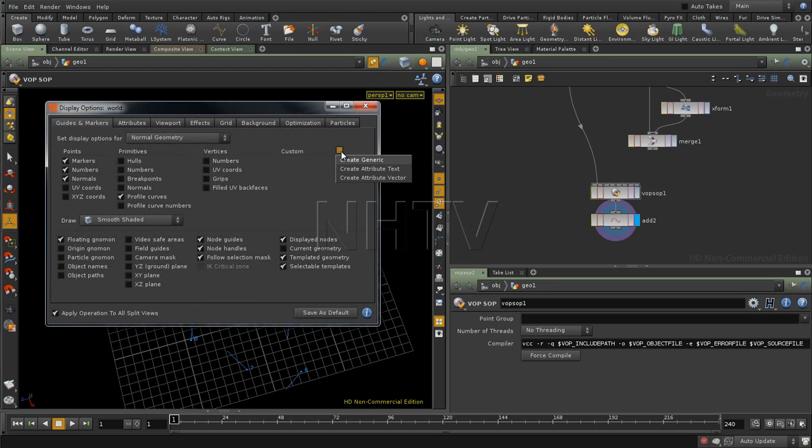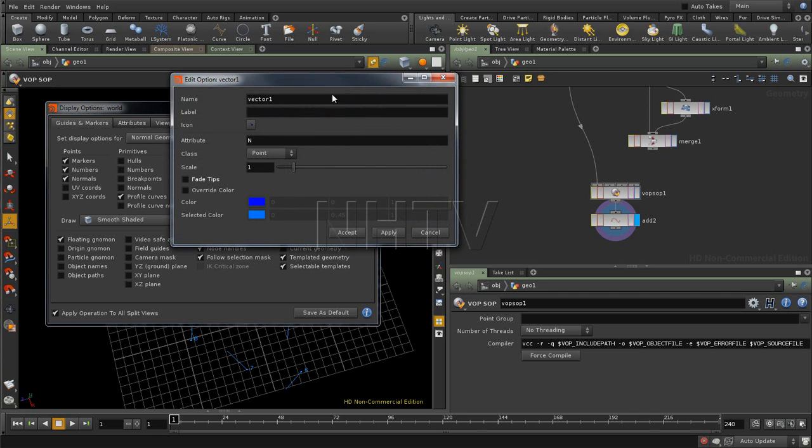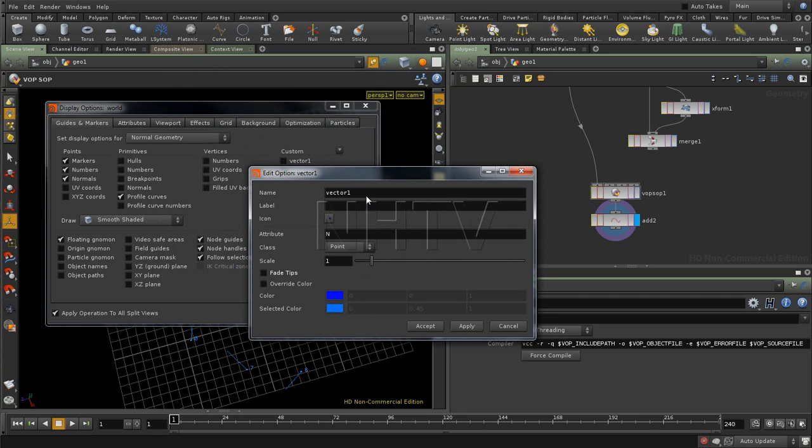The thing we're going to create is an attribute vector, a vector1, and let's create two immediately. We can make them visible or not. First we're going to edit them and give them a name. The name is going to be up, and the attribute we're going to use is up as well. Class is a point attribute. The scale can be 1.